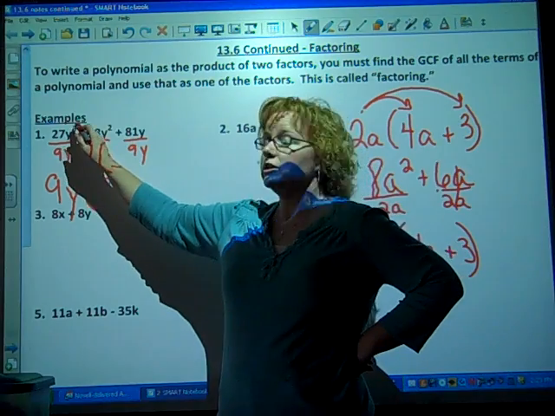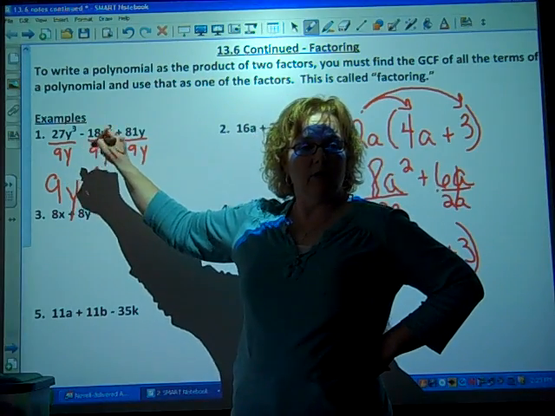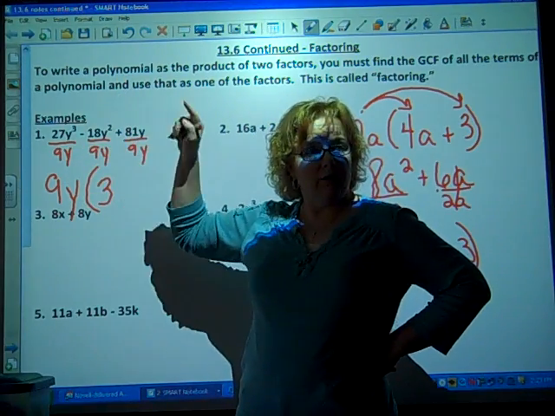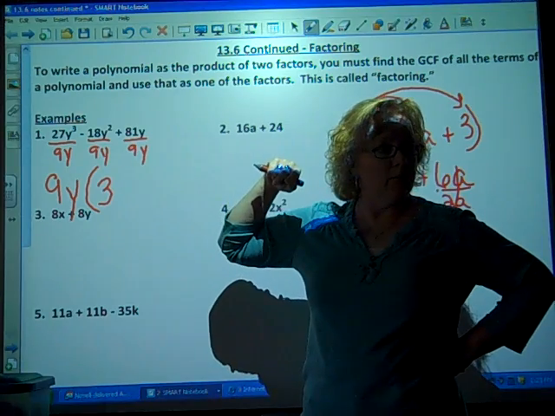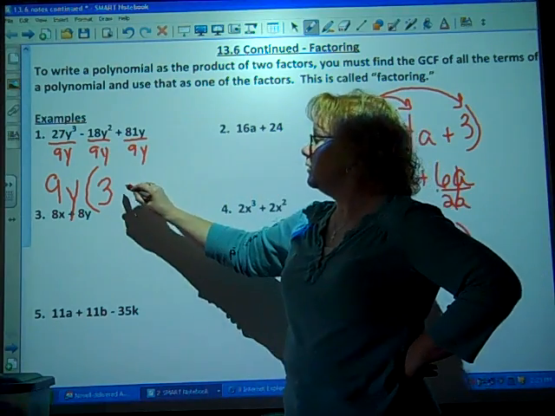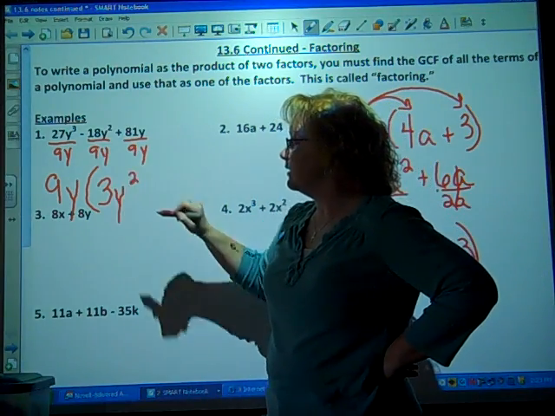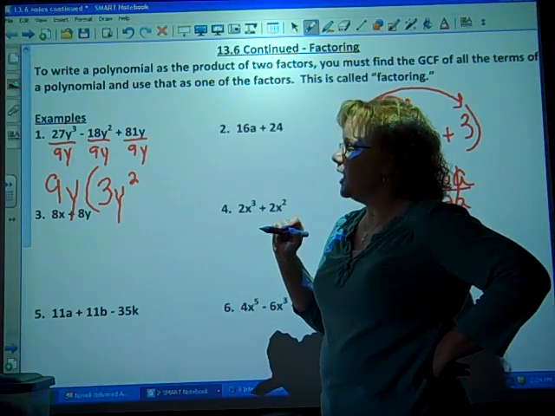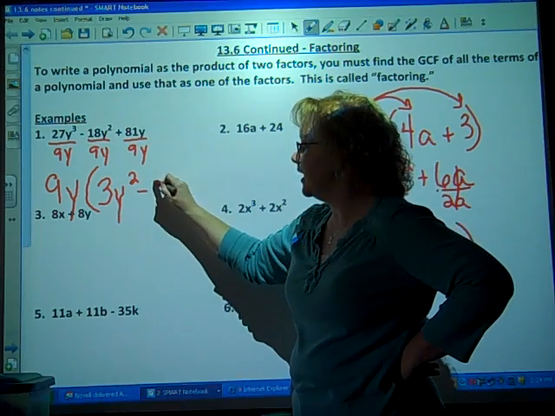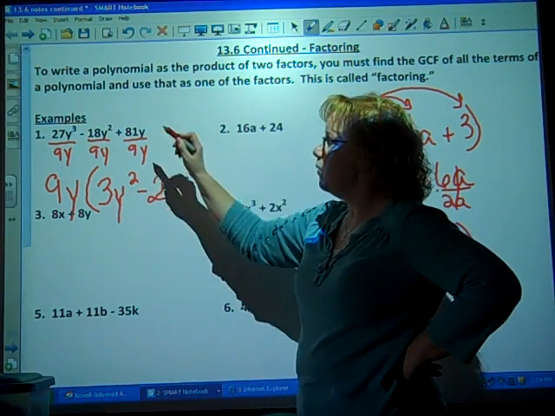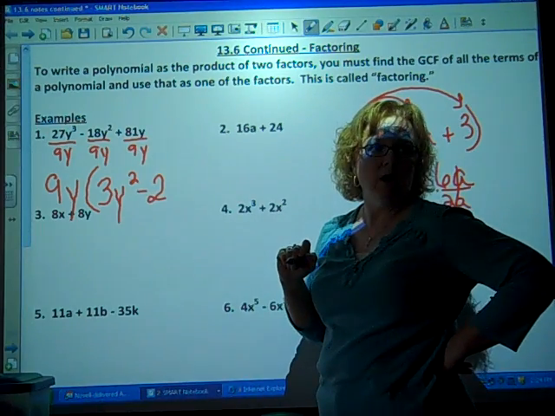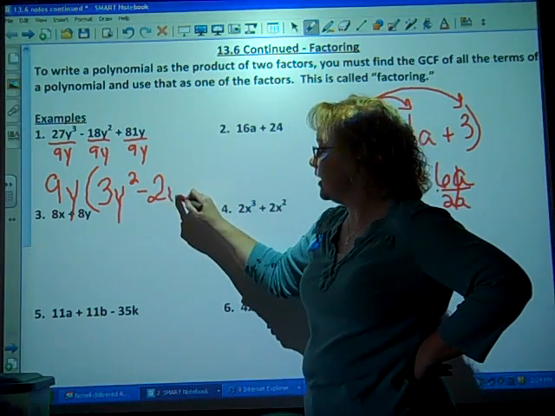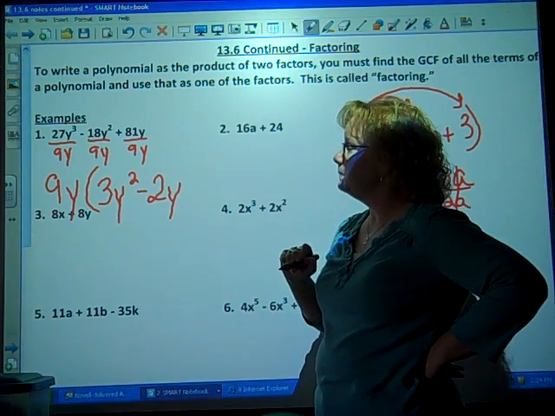So remember what this means. There's 3 y's up here and 1 down here. 1 is going to cancel on top with 1 on bottom. So what do I have left? 2. Okay, so y to the second. What is negative 18 divided by 9? 2. Okay, so negative 2 or minus 2. What's y to the second divided by y? 1. Okay, so y to the first power, or just y.